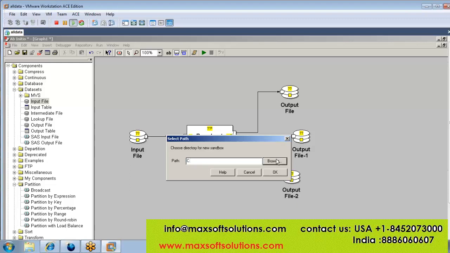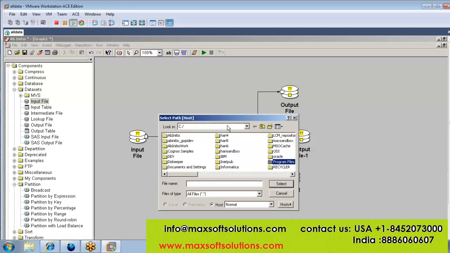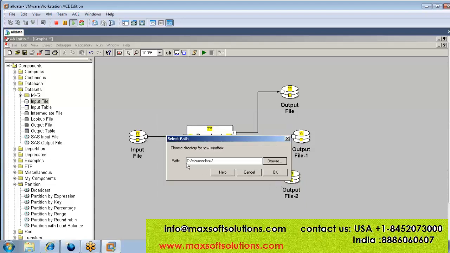Just browse it. Now here, Max sandbox. Just don't double click, just highlight it, then select it. Then it displays like this: C:// Max sandbox // like this you provide.